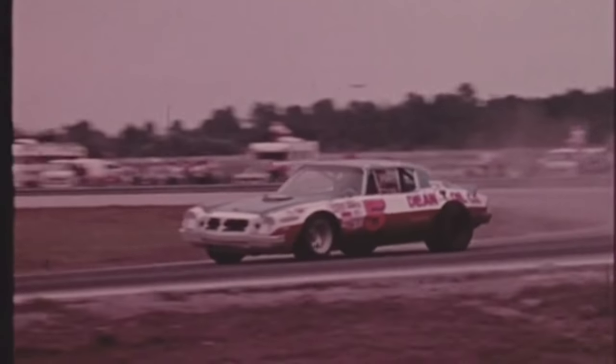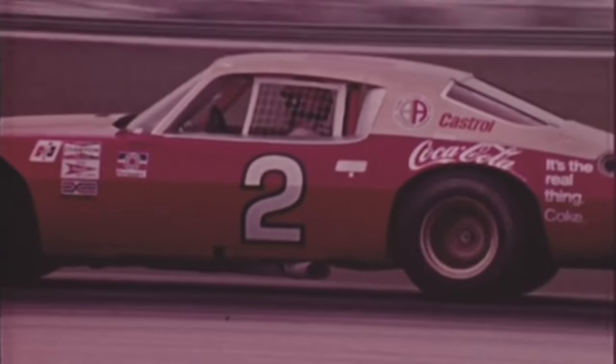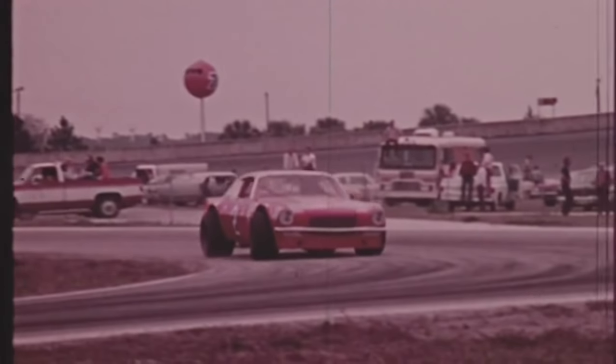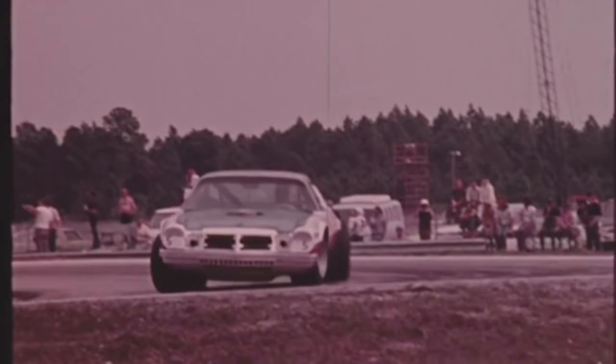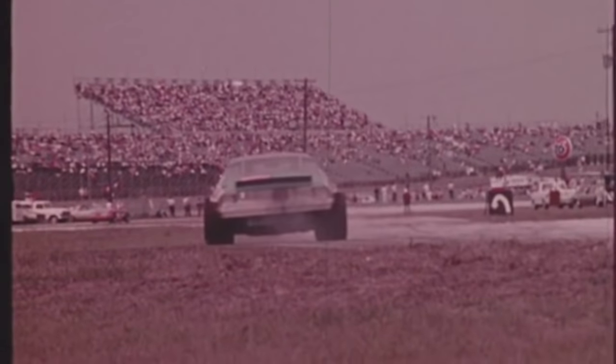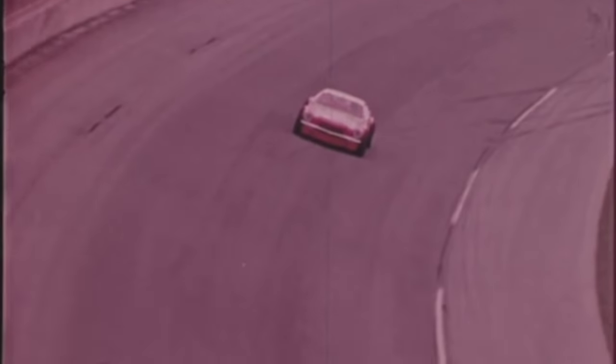Tiny Lund is second, trying everything in the book to close on Bobby's. It was pretty exciting — it was a good, fun track. This one is just about history as Bobby Allison snakes his way through the infield course for the last time and heads onto the high banks. Tiny Lund survived long enough to finish second. John Bryant in the Gremlin number 57 takes home third-place money, and the Canadian boy Denny Giroux finishes fourth. Bobby pushes his Camaro down the tri-oval and under the checkered flag — winner of the Permatex 200 — and a heads-up start on the 1974 Daytona Speed Week.